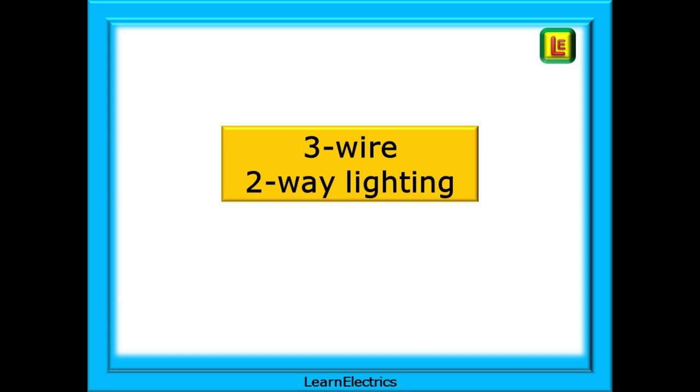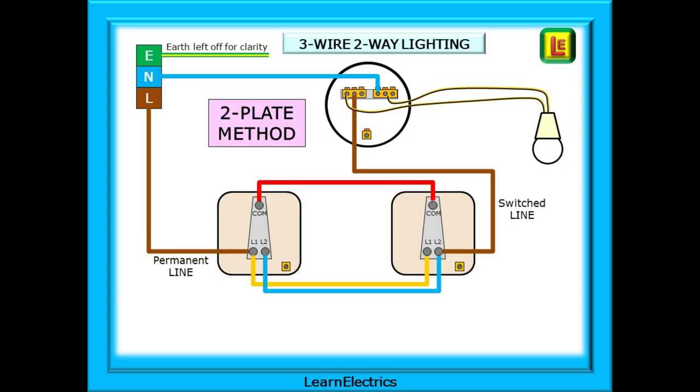Let's take a look at the three-wire two-way lighting circuit. Once understood, it is actually very simple. Using a two-plate ceiling rose, we would begin by looping just the neutral into the neutral block at the ceiling rose. The incoming permanent line goes directly to the first light switch into terminal L1, as shown. This is two-way lighting so we should connect three wires between the two switches. The order is shown here — I've used the old colours just for clarity: red into the two commons, yellow into the two L1 terminals, and blue into the L2 terminals. It doesn't matter what colours — just keep common to common, L1 to L1, and L2 to L2. Finally, from L2 of the second switch take a switch line to the switch block of the ceiling rose. When the two lamp wires are connected as shown, the circuit is complete.